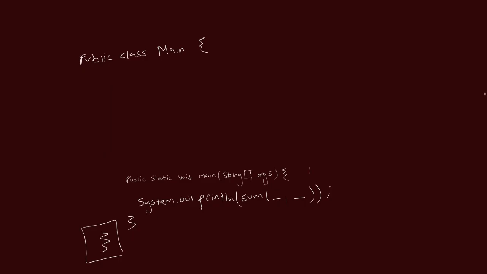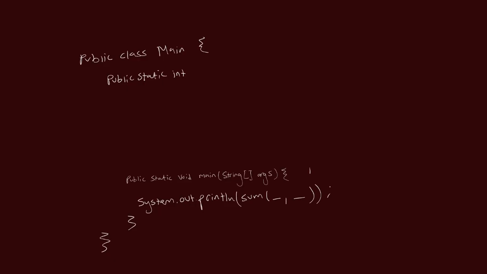So there'll be a modifier. The modifier we're going to be calling public static. Okay, remember you must call it static. That way it can be inside this public class main block. If you don't include static, then you're going to run into an error. So it has to be public static. Then you add a return type. So your return type can be void, int, main. That's just what your method has to return. So void means that there is no return type. Okay, so let's have the return type be an int.